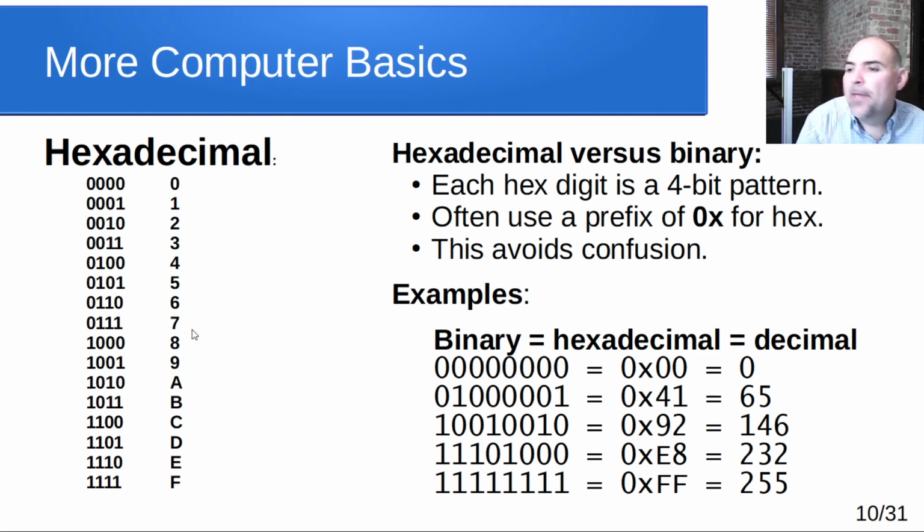Now, before we move on, if you want to recreate this table or think through that counting sequence, there's a really easy way to make sure you did it right. If you look at the least significant digit here, you'll notice that it goes 0, 1, and then it alternates, 0, 1, 0, 1. So the ones place alternates every other one. And if we go to the twos place, it alternates every 2. So 0, 0, 1, 1, 0, 0, 1, 1, 0, 0, 1, 1.